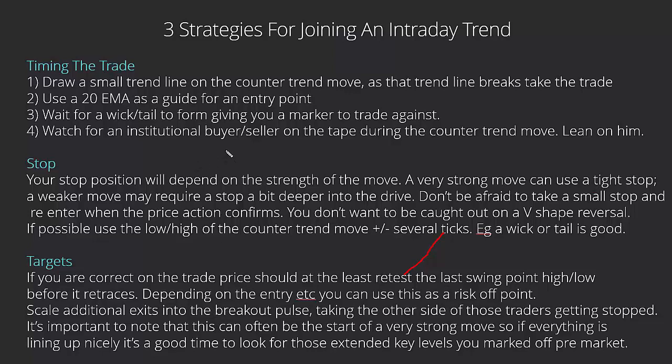Because if we think of the supply-demand imbalance, the seesaw type effect, if we're well out of balance and we know the buyers are just monstering this market up, pushing it higher, any little retracement is going to be bought straight away. We can afford to use a tight stop, and I love those scenarios where the balance is so out of sync that we get the opportunity to get in an aggressive trade looking for another leg higher. If it's a good move, but not really a massive move, it still passes the trade criteria, but doesn't really drive us aggressively, so we're going to have to give ourselves a little bit more room.